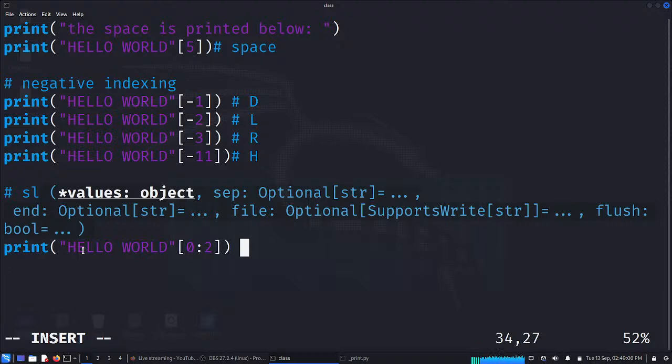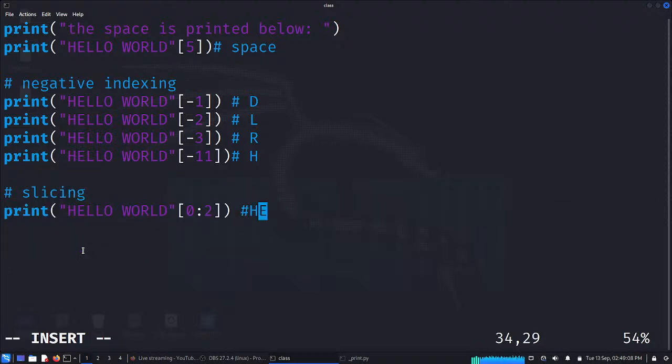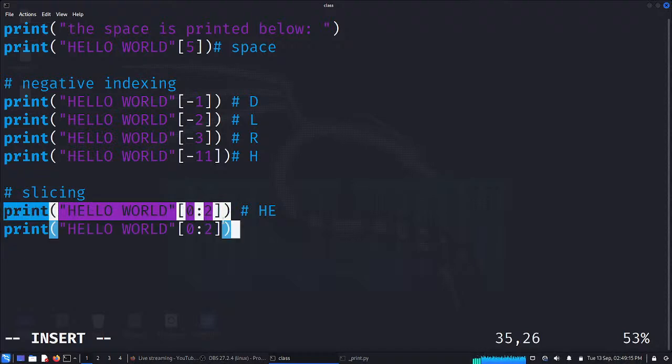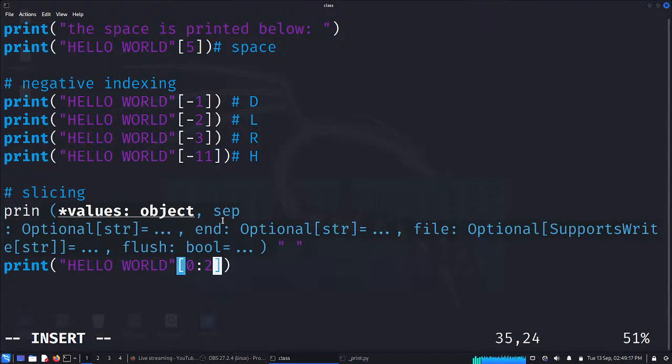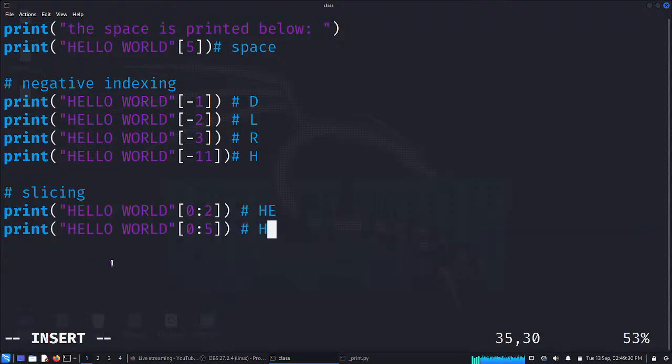So this has to give me H, E. Same idea: if I want hello, I start at 0 again and end at O, which is at 4, but I don't say 4, I say 4 plus 1, 5. So this has to be hello.